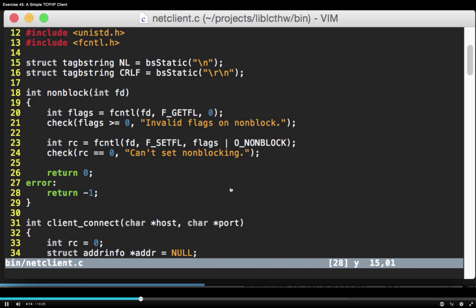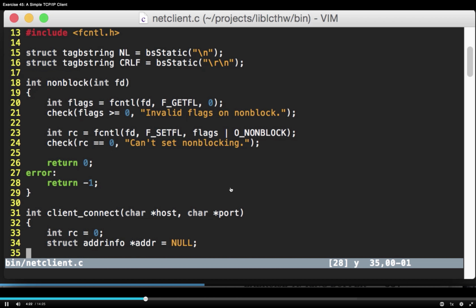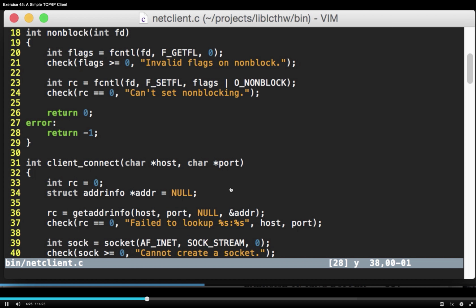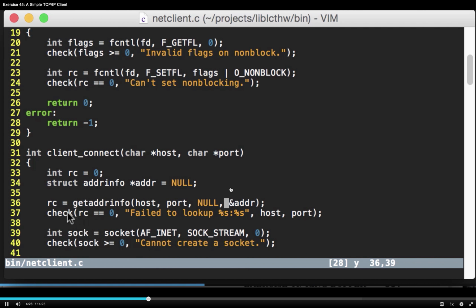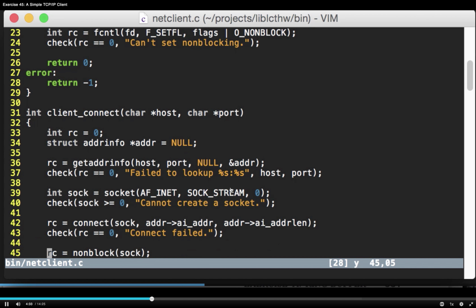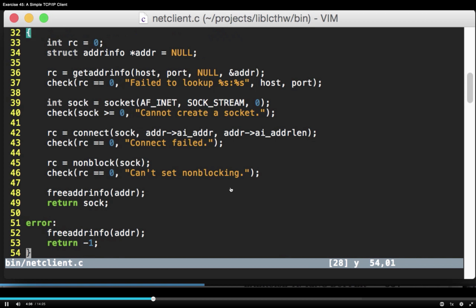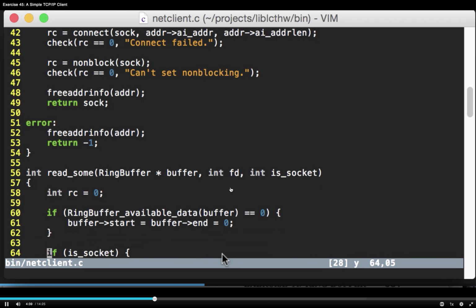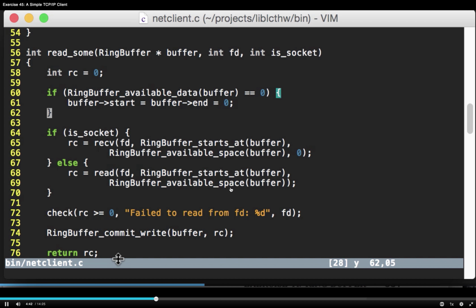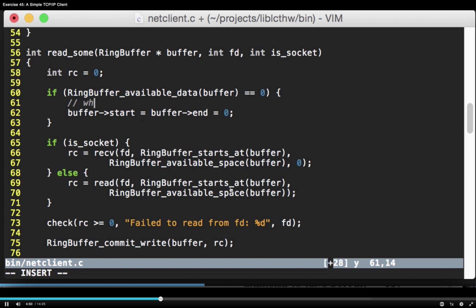Okay, so I'm like, okay, that's okay. Now let's see, fcntl, got to make sure that's the thing. Okay, that's setting non-block. That's fine. I'm getting my address info. Okay, I've got to confirm that pointer there, and I might drop comments for anything I think is a bug. Okay, and then I get my socket. That's my connection. Call non-block on it, and I free it. Okay, so now I'm doing read sum. That's an available buffer data. And then I commit it. Okay, calling receive and read. Okay, oh, here's something. This is weird. Why is this not part of the ring buffer?